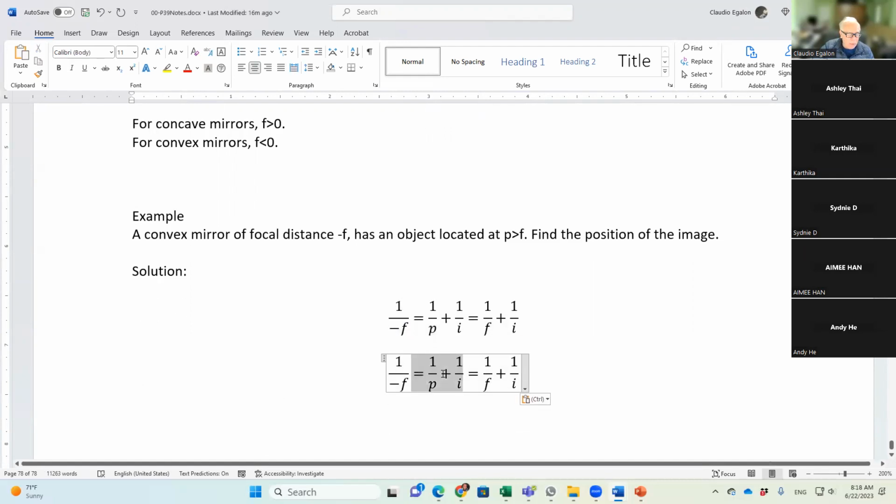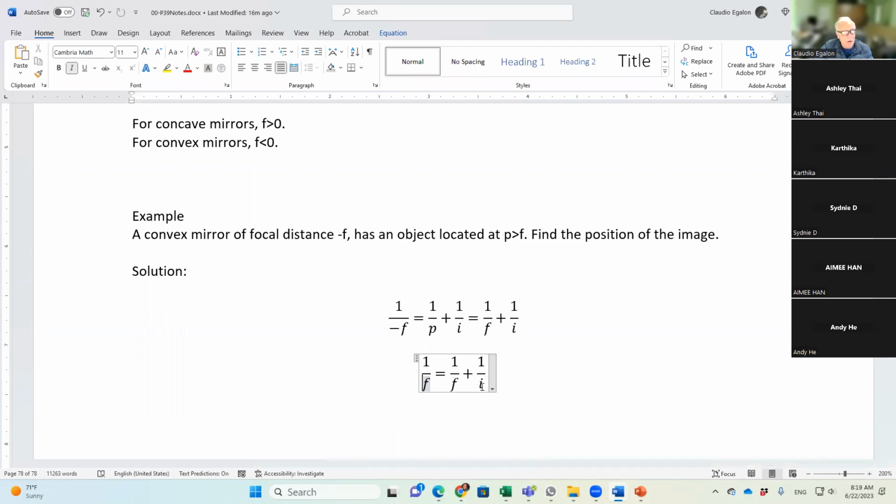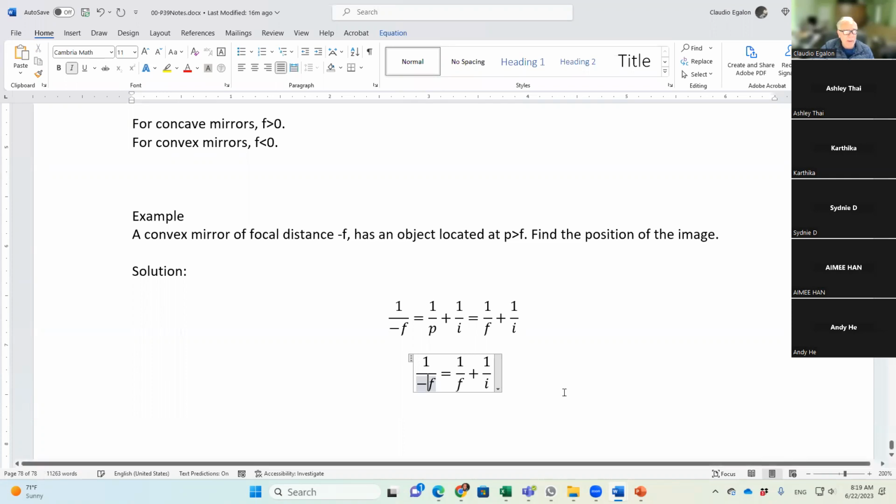So if you're getting the wrong result, most likely you're not using the right signs. Right from the bat, from this equation here, I know that there is a problem with the sign. If I was not using the sign here, this part cancels this one, which means the image is formed at infinity. That doesn't happen for convex mirrors.